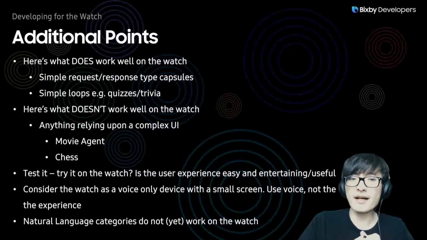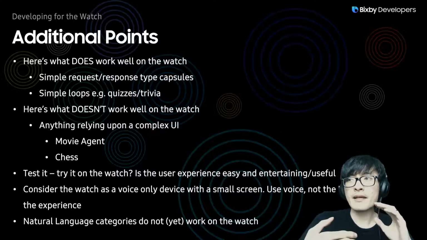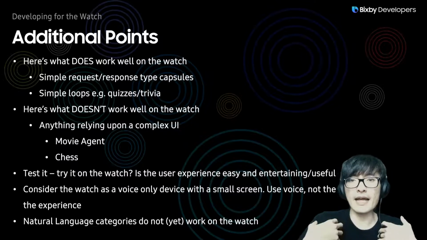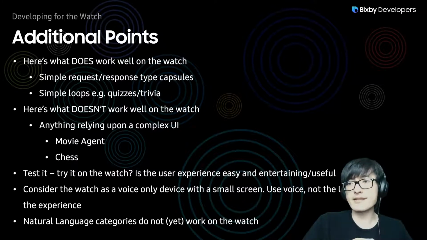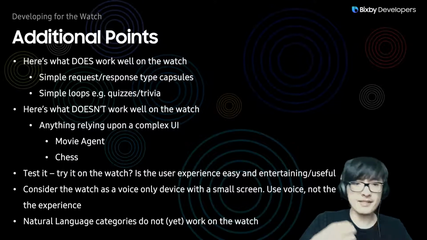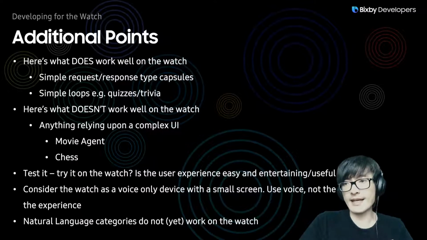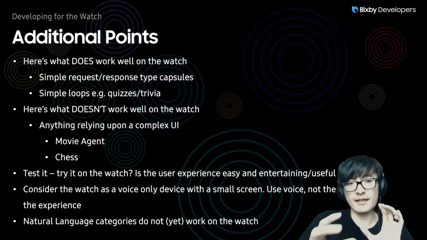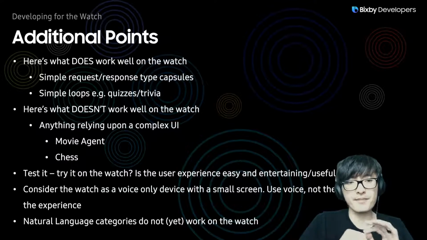But you also have to be cognizant of the fact that result view lock-in doesn't work. So when you're testing it, when you hit a result view, you need to be like, okay, now this is the end of my interaction with my capsule, right? So the testing process is a little bit different because when you're testing it, you are siloed into your capsule only. So that means that all utterances are always sent to your capsule. But on production, that's not the case. And once you hit a result view, the utterances will be sent to the top level NL and not directly to your capsule. So do keep that in mind when you're testing your capsule for the watch.